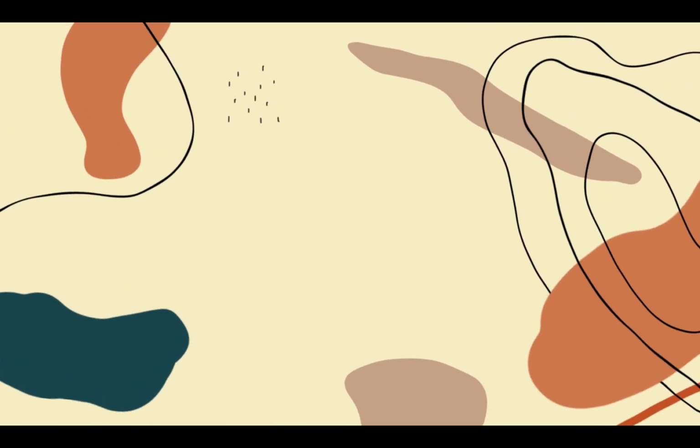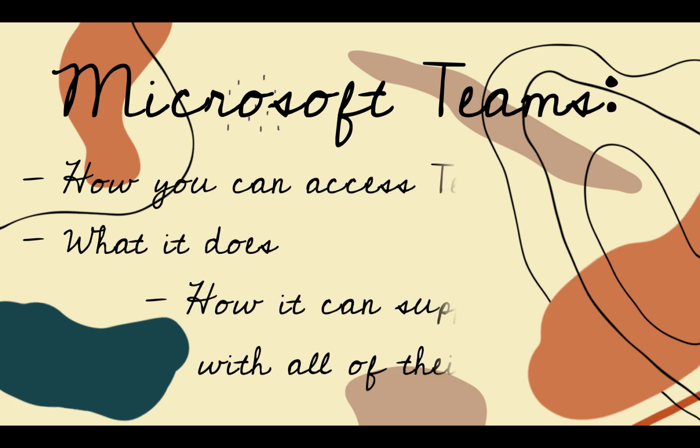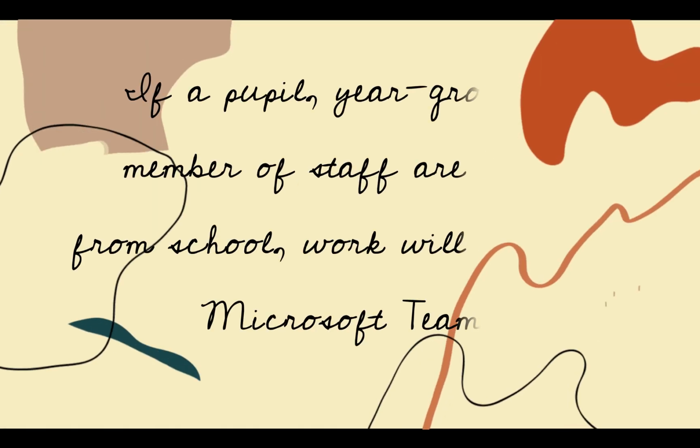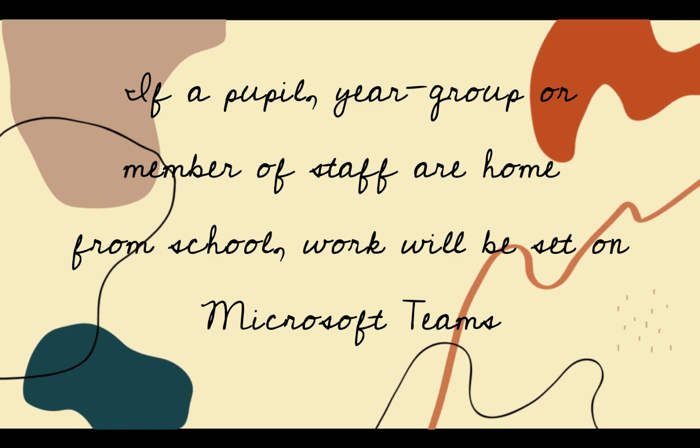Video explaining the use of Microsoft Teams. This video will outline how you can access Teams, what it does, and how Maesteg School will be using it to support students' independent, blended and classroom-based learning. In the event that students as individuals, as whole year groups, or if teachers are off school isolating at home during the current pandemic, work will be set and accessible on Microsoft Teams going forward.